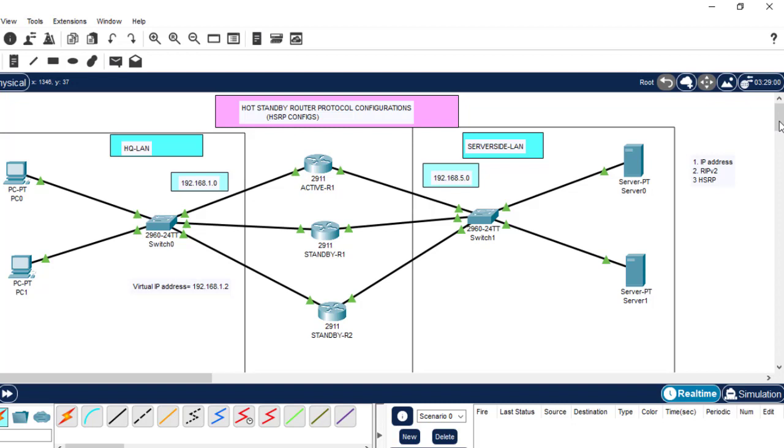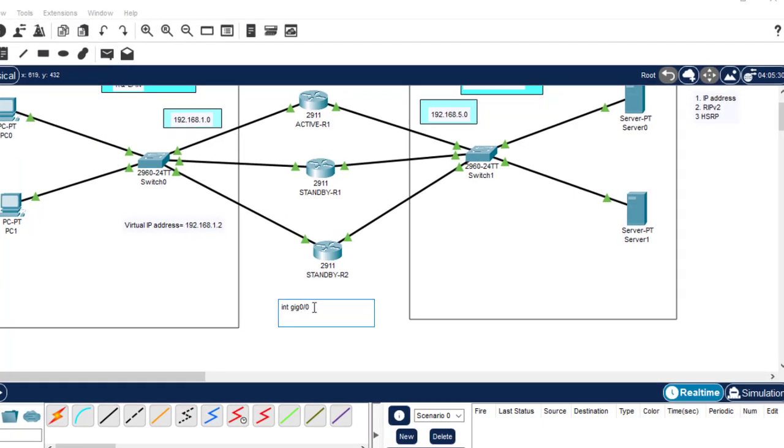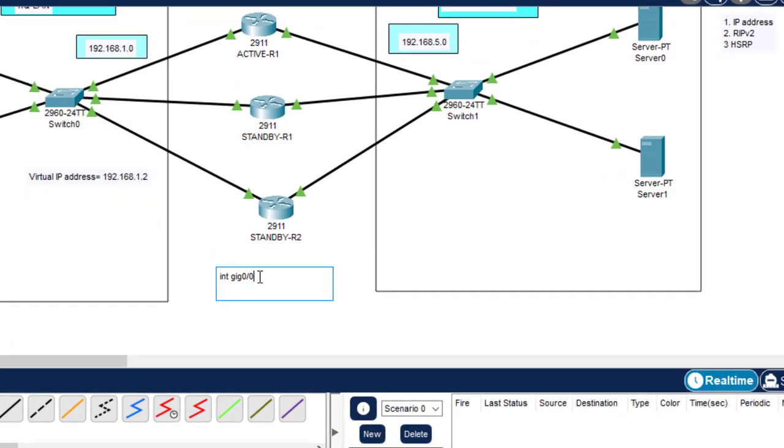How do we configure HSRP? We've said we configure on this interface. So basically what you do, you enter that interface first. I will command interface gig 0/0. After entering that interface, guys, now you specify the standby IP address. And we said the standby IP address of the routers is the virtual IP address, and it's the same virtual IP address that will act as the default gateway for the source network.